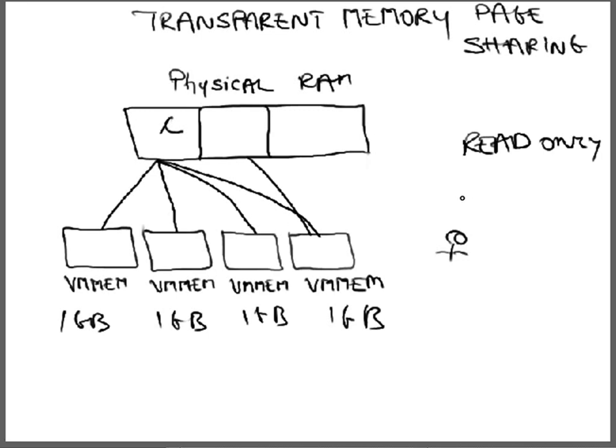The same concept as with the Excel spreadsheet here. When somebody needs to make a modification to it, they make a copy and they use their copy. Again, here the VM kernel will make a copy of that shared memory space, and then it will map it to the virtual machine and let the virtual machine write whatever it needs to it.